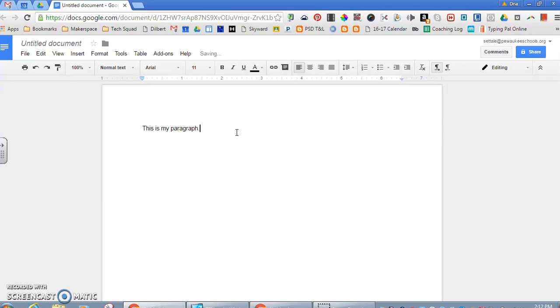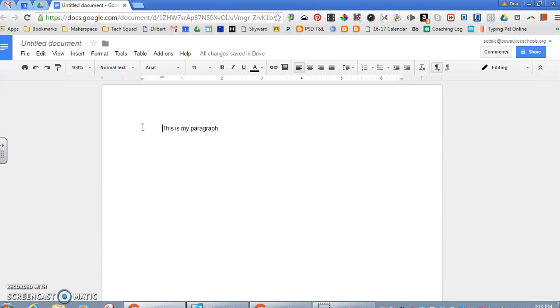you'll notice that my cursor starts at the very beginning of the line. When I begin typing a paragraph, I need to make sure that I indent my paragraph. Now in the past, we may just use the space bar to do this. But if you notice, every time I start a new paragraph, I might not know how many spaces I've included. So there's an easy way to make sure that you always use the same number of spaces, and that's the tab key. The tab key moves it over about 1/2 of an inch, and if you use this every time you write a paragraph, then it will always be the same distance for your indentation.